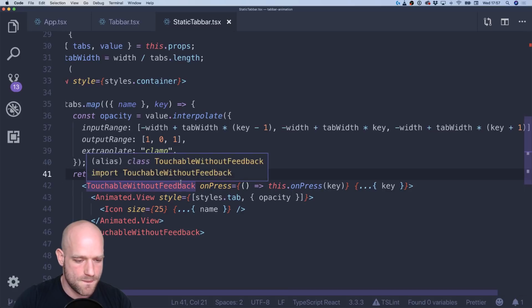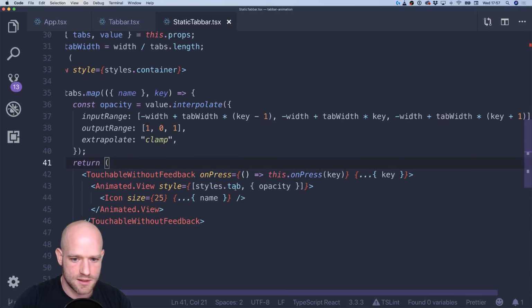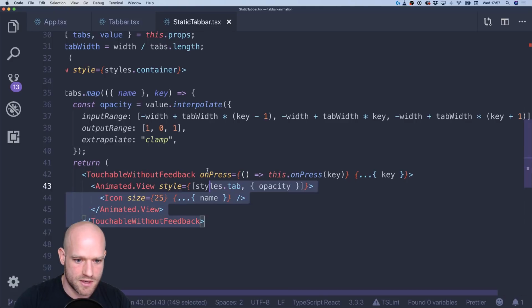So we have the tab here. We're going to need to overlay the circle icon on top of this one.